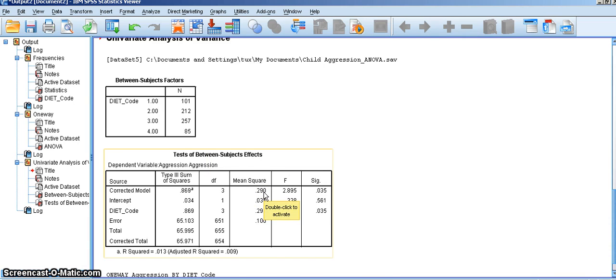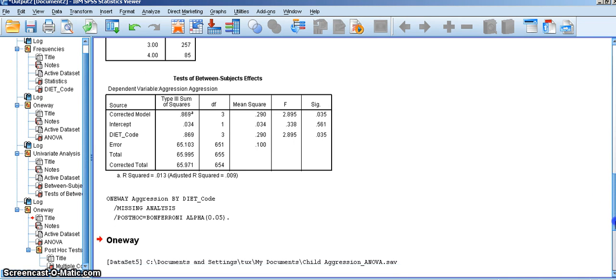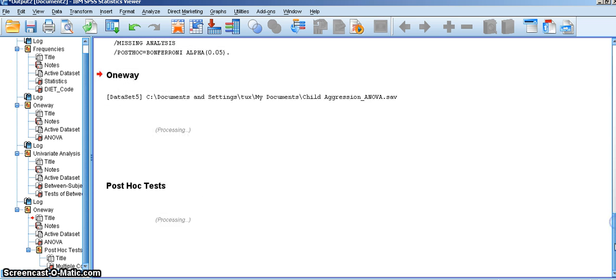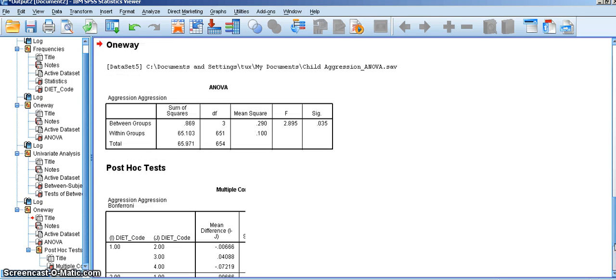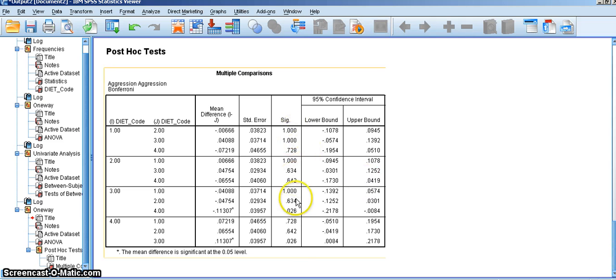And what this is going to give us is the pairwise comparison, every possible pair across our sample, to see which ones are significant. So in our case, we have 4 groups, so every possible pair across the groups will be done. And the only one that is actually significant is that 3 and that 4.